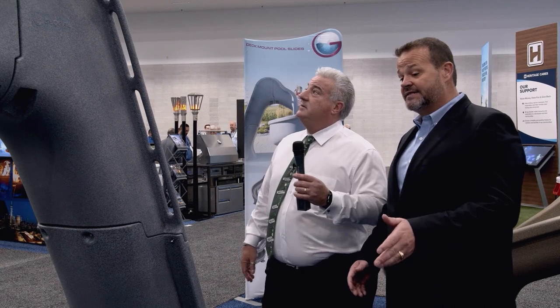This comes in a variety of colors — it's offered in a sand and a gray finish, so there are two granite finishes. Although it's very long, it takes up a minimal amount of deck space, so it fits without a lot of concrete. And it's tall — this one is seven foot eight inches.